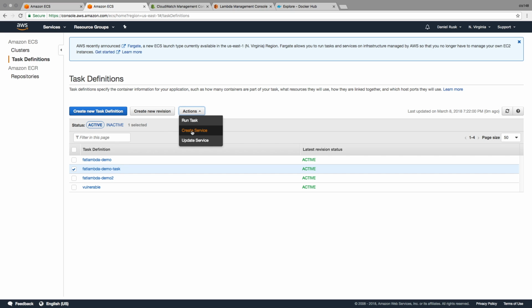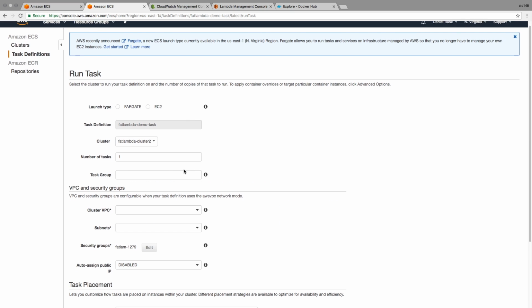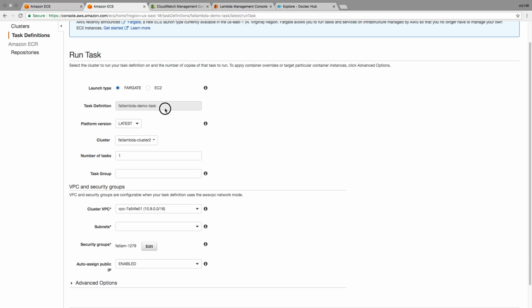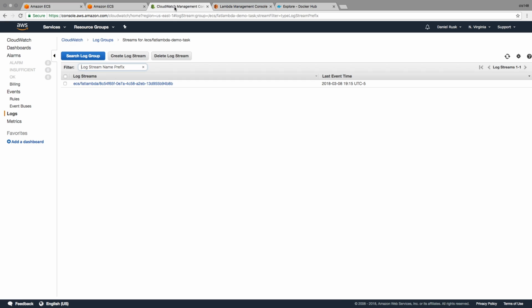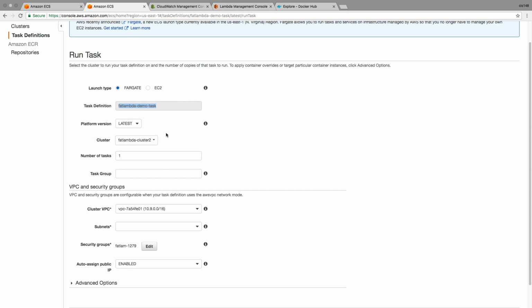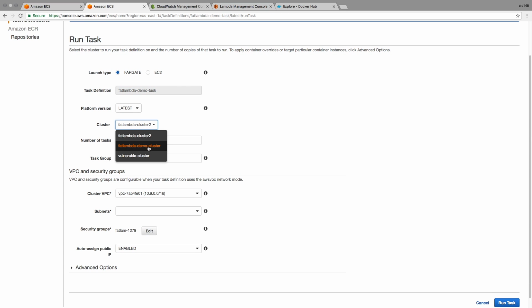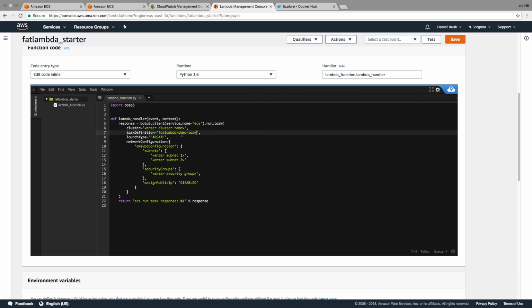We're going to do action, run task, and we're going to Fargate. We're going to copy this task definition name. That's one piece of information we need. We need the cluster name that we want to fire it into. So we have the Fat Lambda demo cluster here. So we're going to use that.